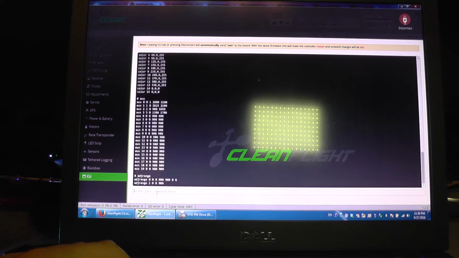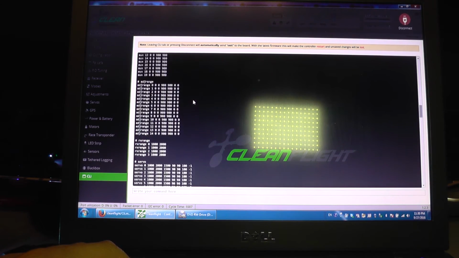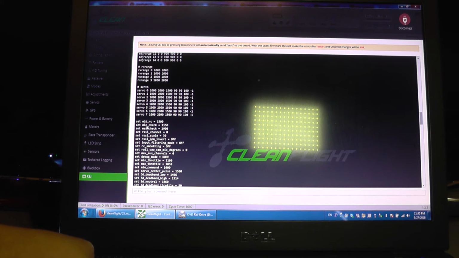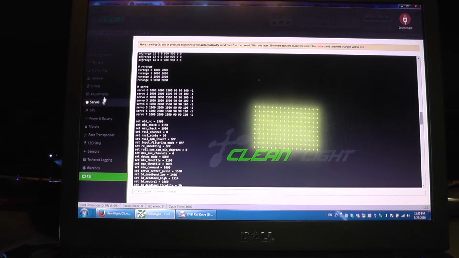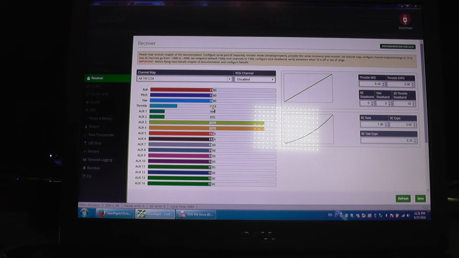First, I'm going to make a dump. And if you take a look here at set min_check, this should have a value that is larger than your minimum value seen at the receiver settings. For example, I have set it to 1150 and on my receiver it was 1100. So you can make it with a few units larger than this, but I chose to put a bit of difference, and that will enable you to arm the motors.